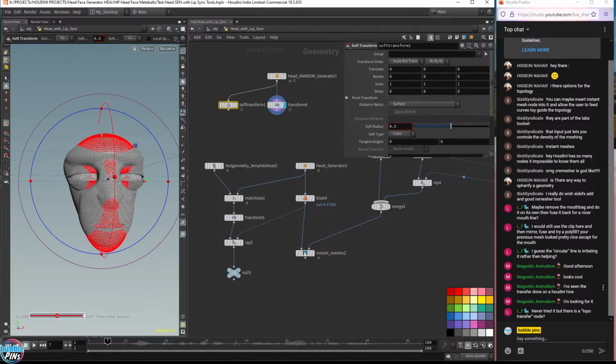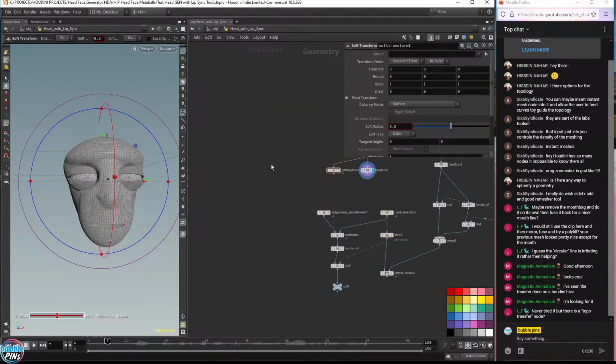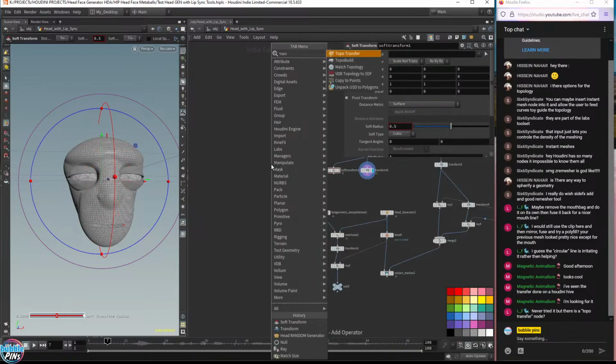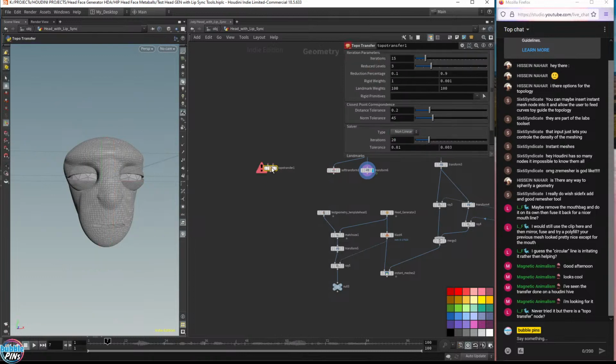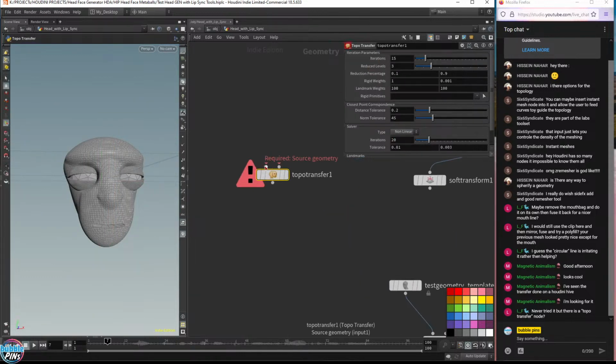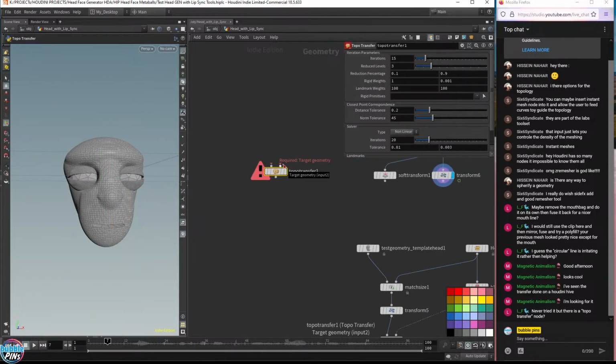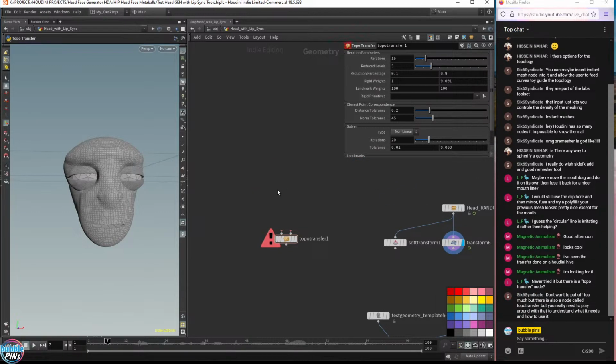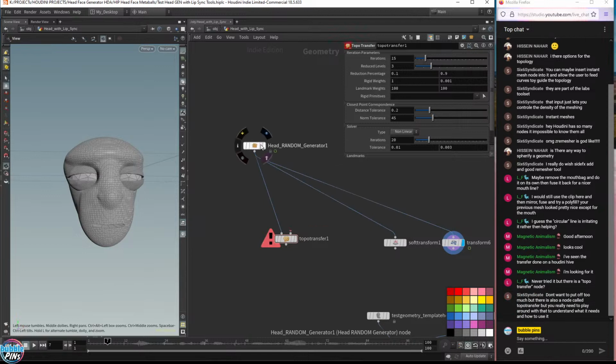Okay, let's see. Cool. So I'm looking for it. Never tried, but there is a topo transfer node. Oh, wow. There's a node for everything. Topo. Oh, you're right. Source, target. Ooh, let's try that.